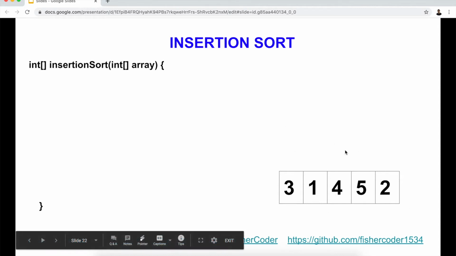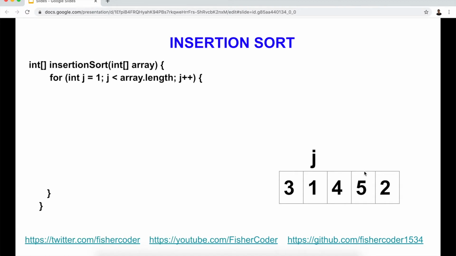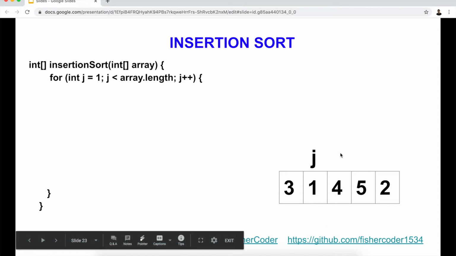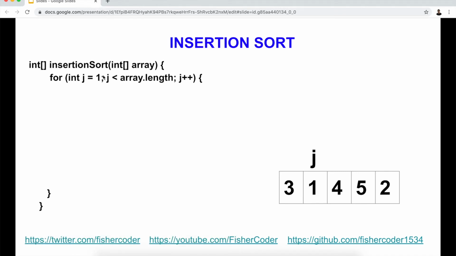Suppose we're still given this original input array. Our next step is that from the very beginning, we'll start from the second index, which is j equals 1, because every array in computer science starts from 0. We start from this one until we reach the end of the array. So this is the current card. Remember, in the previous example, we were taking cards off the table and putting them in the correct position of the sorted array. Suppose this is the one that we are constantly taking.